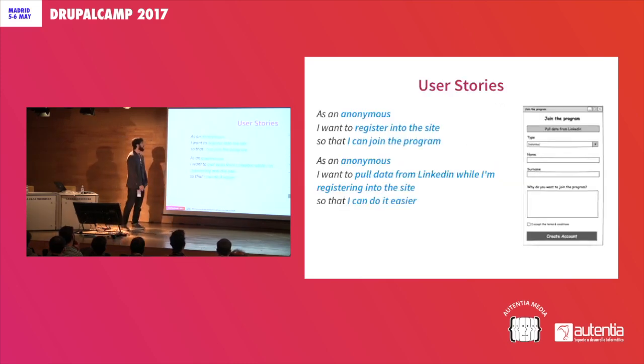So imagine that we have a form, this is a register form, and we agreed with the client that for this sprint we are going to take into account two user stories. The first one is: as an anonymous user, I want to register into the site so that I can join the program. This is the why. And the other one: as an anonymous user, I want to pull data from LinkedIn while I'm registering into the site so I can do it easier. So let's go to the first one.